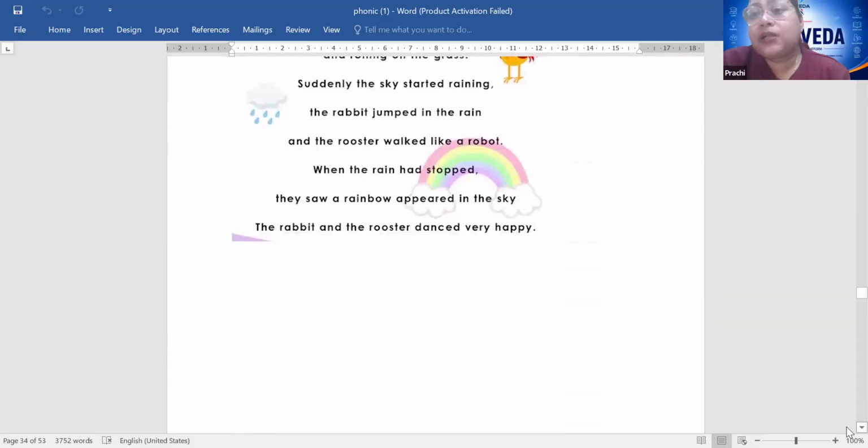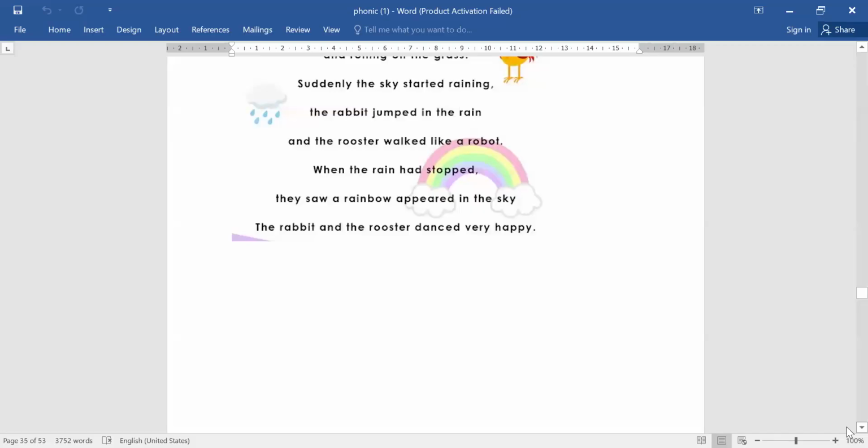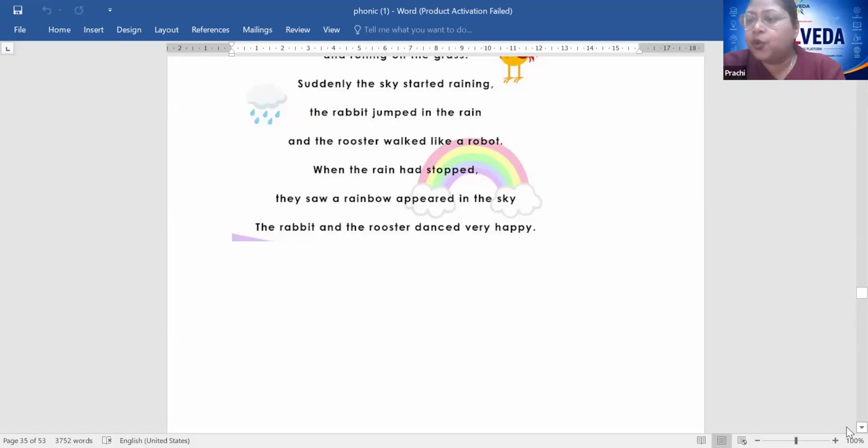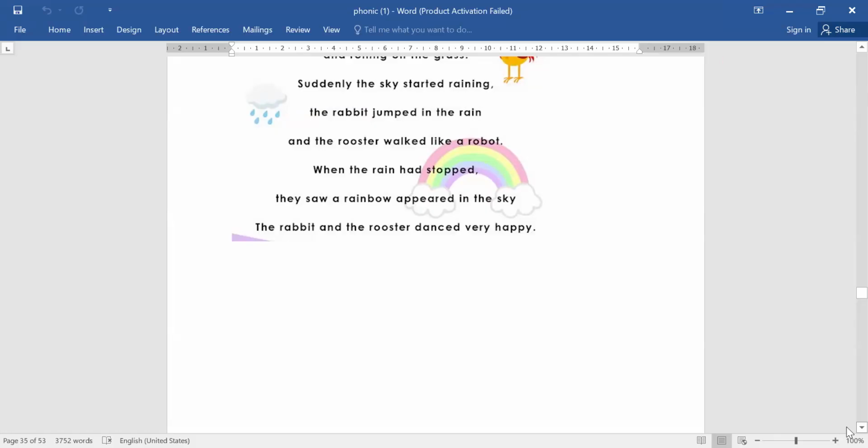You can find all the stories and all the songs in one app. There is a Jolly Phonics app. I think Twinkle ma'am has already shared that app with you. Please download that app. For teachers, it's like a boon which God has given, which Jolly Phonics has given you. Sure, ma'am, we will download.